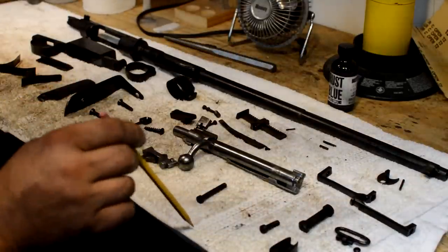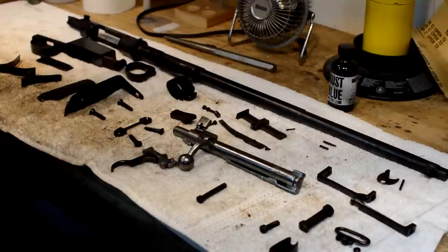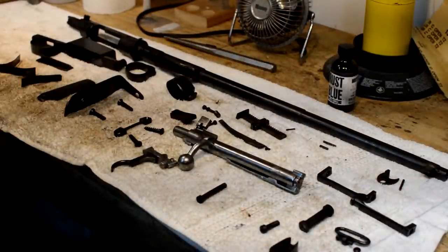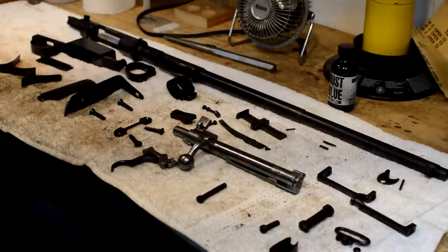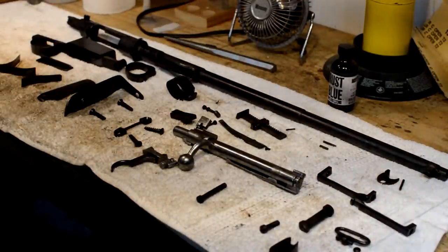Guys, I'm going to tell you something here. Why are we here? This was an entire shop day with two gunsmiths. We did $600 worth of work on this gun. I'm going to tell you that. And the thing is, the average guy can't afford that. And the average guy in the last three generations couldn't afford it either.